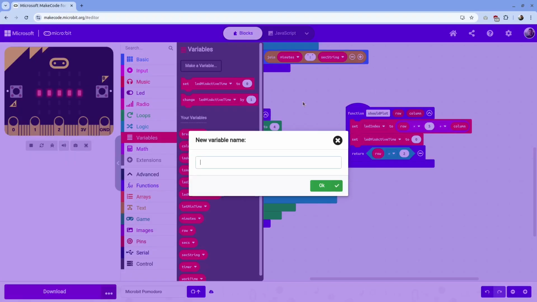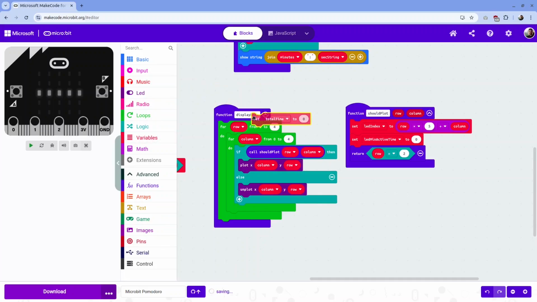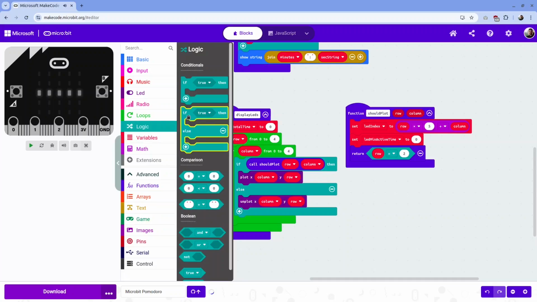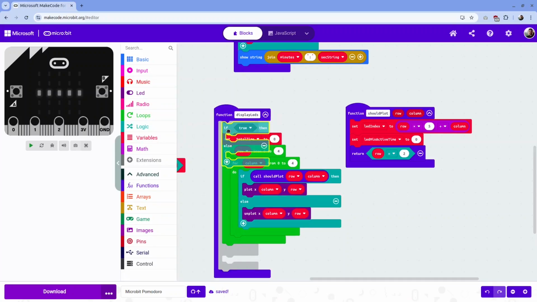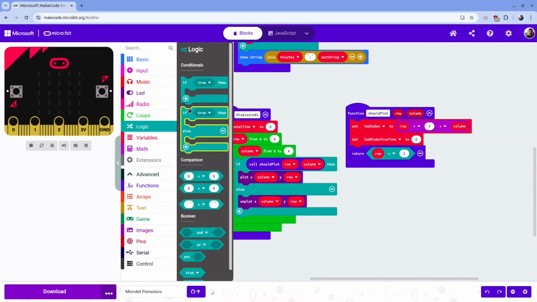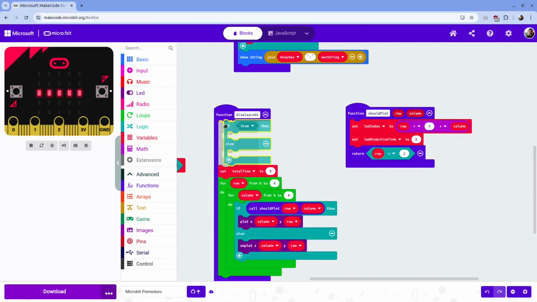So we need another variable called total time, and we are going to set this total time to some value, and it needs to be conditional. So let's put an if block. It's not working like that. So let's try to, oops.